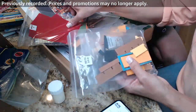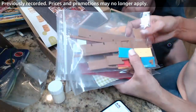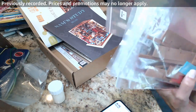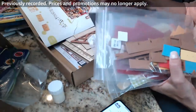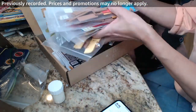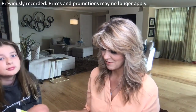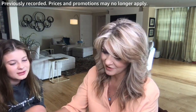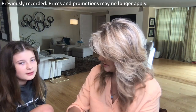I feel like this is going to end up being a project that we probably have to go back, gather, do some pre-planning on, and then put it all together. Oh wow, batteries are included. That's going to be cool to see what that goes to. Maybe that lamp that is lit up here, we'll see. So all kinds of pieces and parts and bits and instructions. Seriously, if you're a real crafter, then this may be over our heads. But we could do it. We can try it. It's another level for sure. It goes from DIY to work.